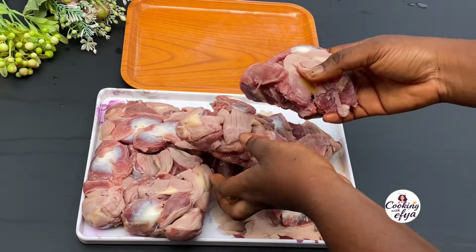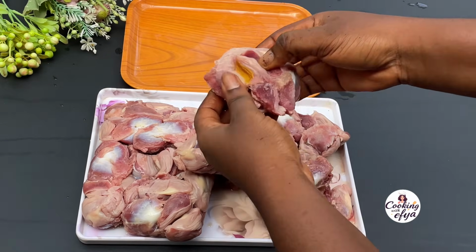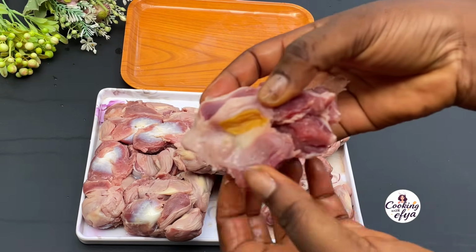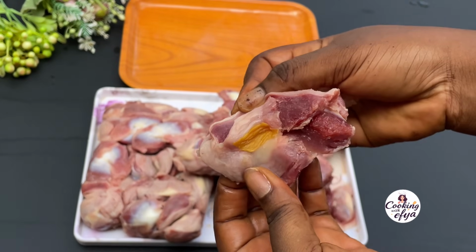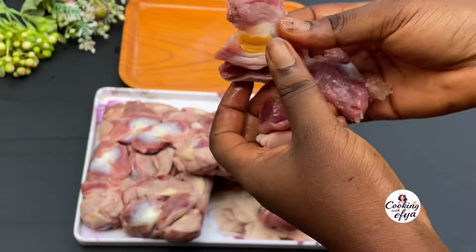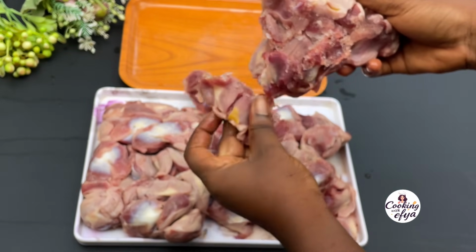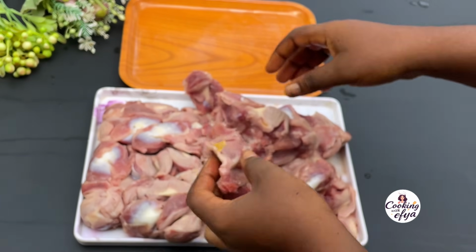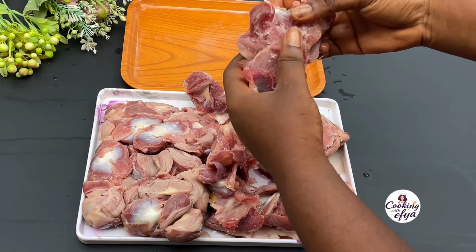On the packaging, it is written that this is thoroughly clean and perfect, but as you can see, there are still some yellow lining and also some fat on it which needs to be taken off. Trust me, we don't need that in our cooking, so gently trim them off with a sharp knife, or we are also going to use our hands as well.